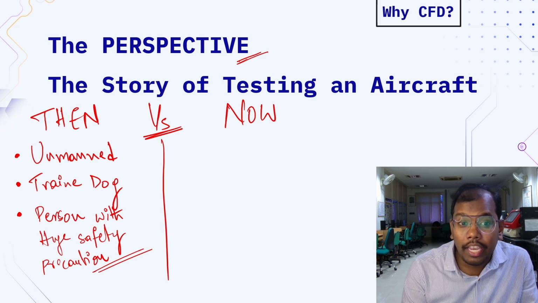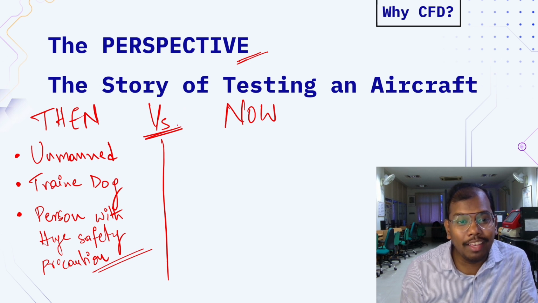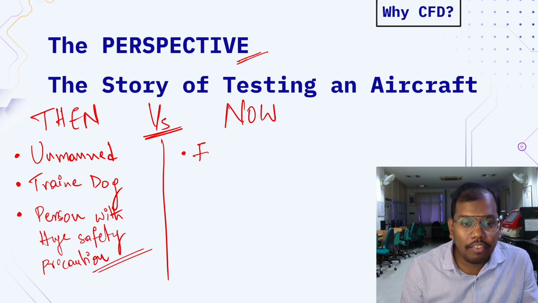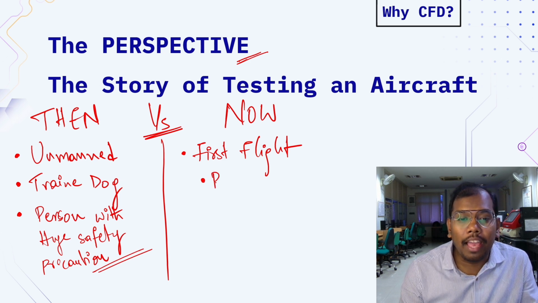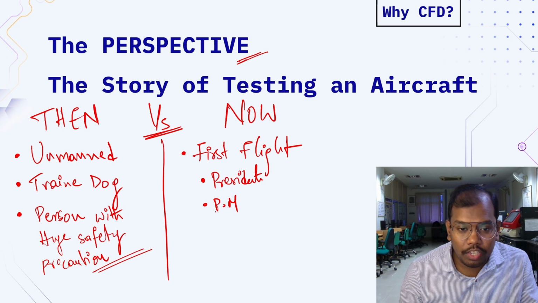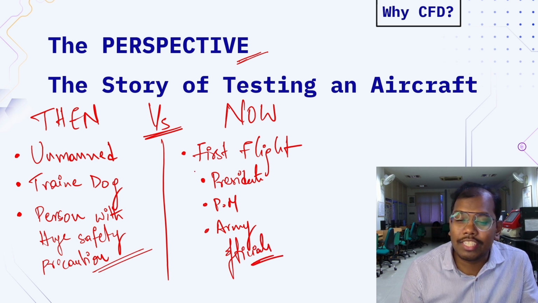That used to be the story in the previous days. But later, what happened? You have CFD coming into play. When CFD came into play, the scenario changed a lot. Even in the first flight of a given aircraft or aeroplane, people are coming forward, or I should say they are daring enough to have people like presidents of a nation, prime ministers of nations, army officials of nations going on board within the first flight itself.